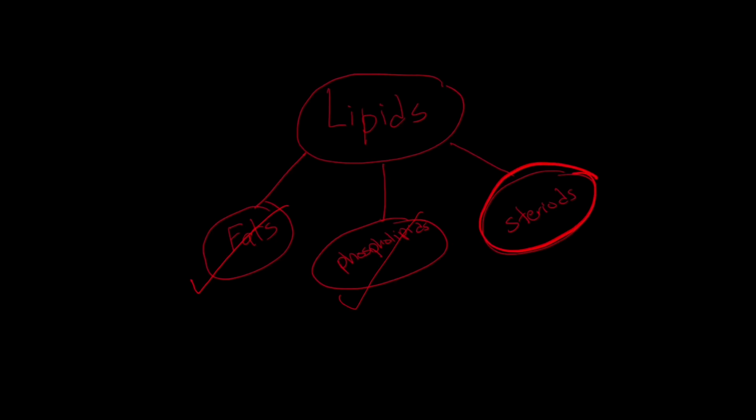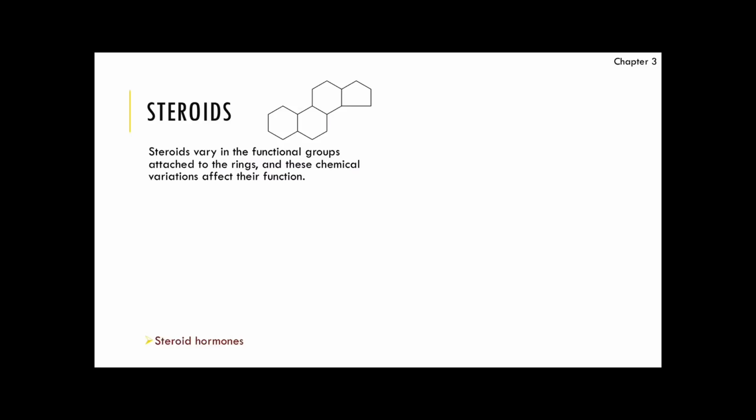باقي steroids. The main structure of steroids that they have 3 rings سداسية and 1 ring has only 5 sides. So 3 rings have 6 sides and the 4th ring has 5 sides. فهذا الشكل الأساسي للستيرويدز. والفانكشن حقها وظيفتها يتغير على الأشياء اللي مرتبطة فيها. So they vary in their functional groups زي ما قلت، يختلفون بالأشياء اللي مرتبطة فيهم and this affects the function. فإذا تغيرت هذه الأشياء تغيرت وظائفهم.